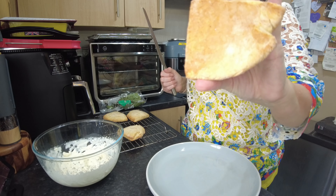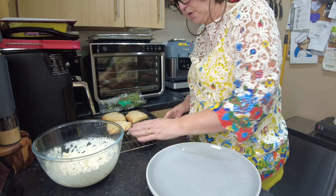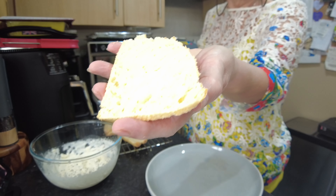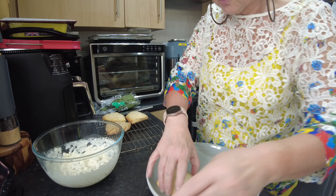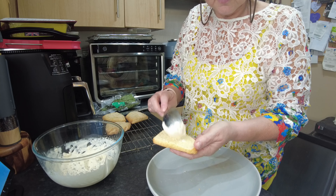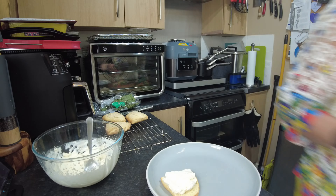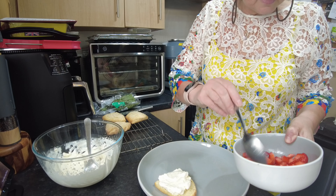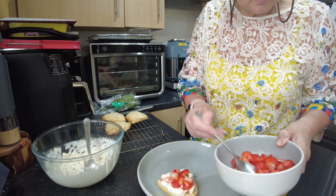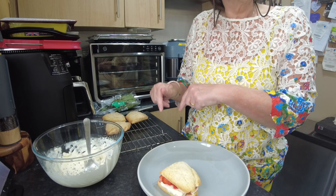Our shortcake has cooled, so I'm going to cut each one in half and fill it with our cream. There's the inside of it — beautiful. Let's get it filled with the cream and some strawberry. These are called macerated strawberries. We pop our top on, and I'll get on with the others off camera and then you can see it all finished.